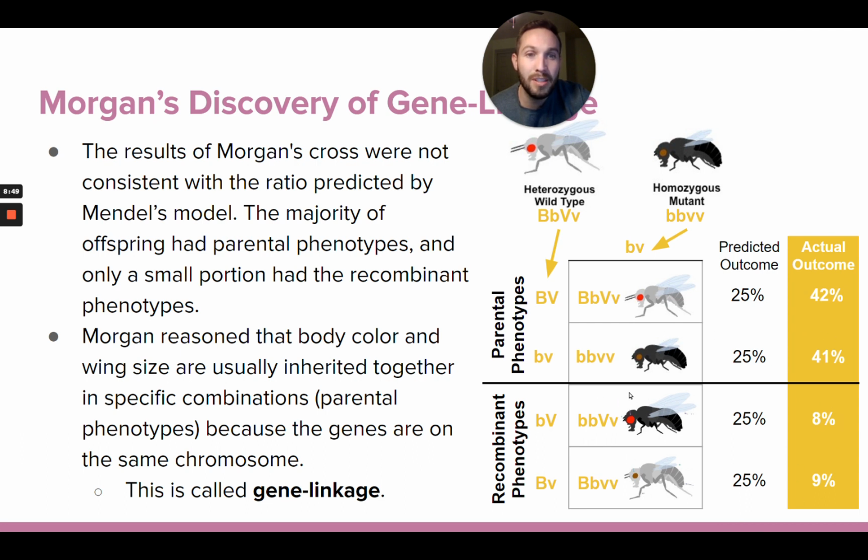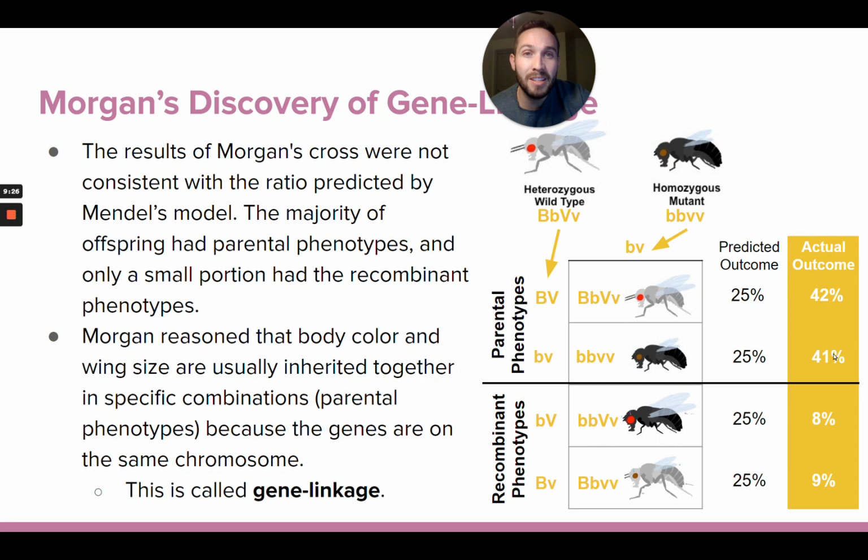And so what he noticed, after hundreds of flies were produced, is that for some reason, the parental phenotypes, the combinations that mom or dad have, were way more common in the offspring than the recombinant phenotypes. You can see these ones are a lot less common, or they're not occurring as often in the offspring versus these combinations, which is really weird because that should not be happening. It should be matching somewhat consistently. Maybe not perfectly 25% for everyone, but give or take, due to random chance, somewhere close to that. And this seems way off from that.